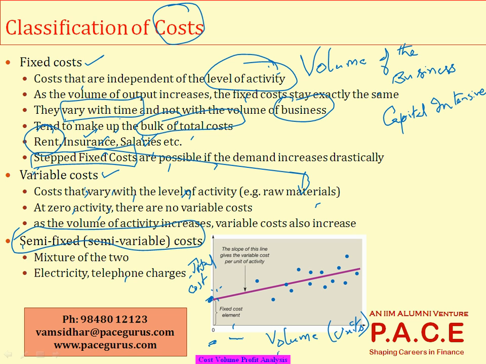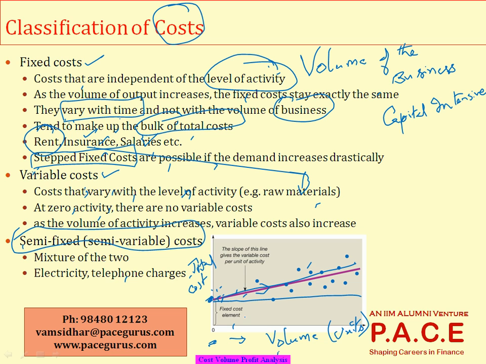But as we are seeing, as the volume of business is growing, even the variable costs are typically going up, which means my overall costs are actually going up. As the volume of business is growing, the overall costs are also growing, which means I'm not seeing a horizontal line here. I'm seeing a line which is sloping upwards. So this slope is an indicator that there is a variability in my cost with the volume of the business.